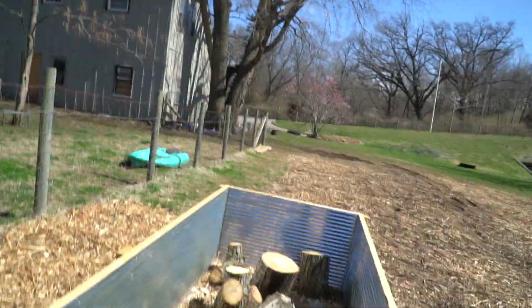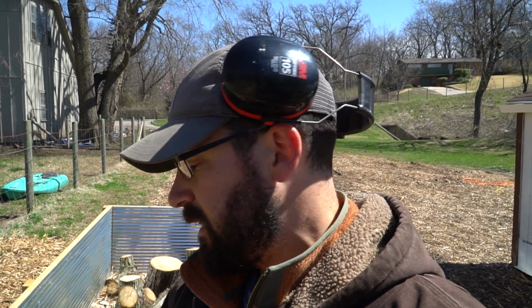Before I grab mulch and put it in this bed, I want to show you what I'm doing. I'm prepping this other bed too, so I can just do the mulch all at once. I got logs in here. This is all green wood, so it's not seasoned, it just got cut this season. One thing I do for the green logs, especially the bigger ones, is take my chainsaw and do a plunge cut right down into the top of them to allow some of that moisture and organic material to go down into the log, to help it saturate and rot and break down a little bit better. So let me show you how I'm doing that.